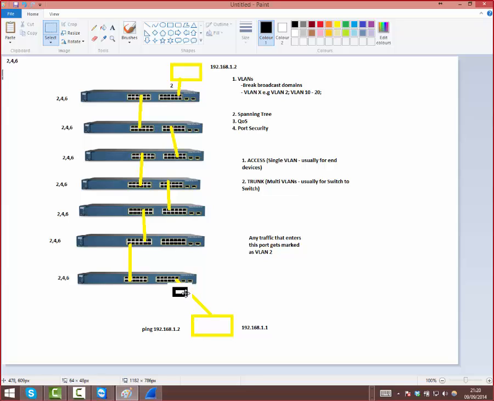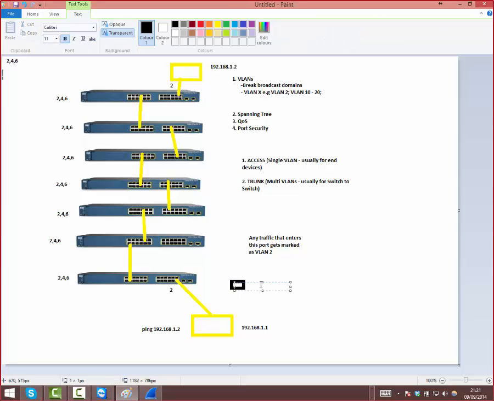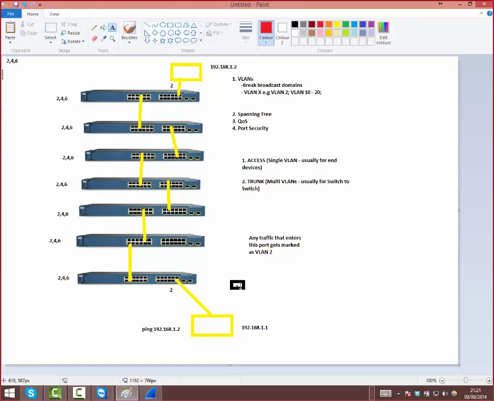And sends it to this. So when it gets to this switch, it's like, yeah, I've been marked as belonging to VLAN 2, so I have to put a little mark on you. The mark that I'll put on you is a very tiny mark, and the mark is: you belong to VLAN 2. So it will just mark it with that mark and say, no matter who you are, you belong to VLAN 2.